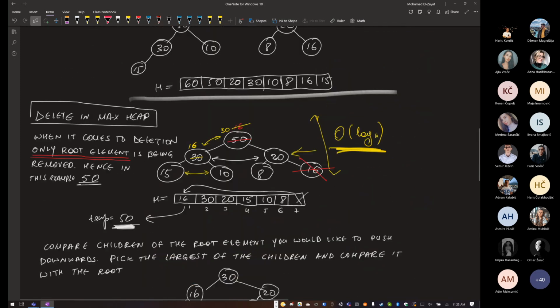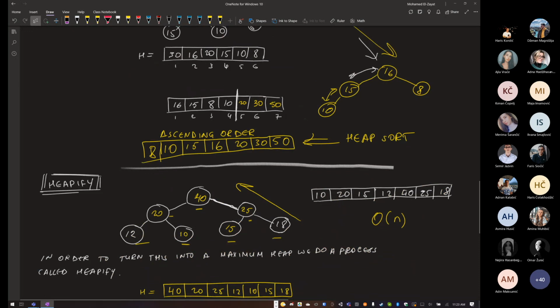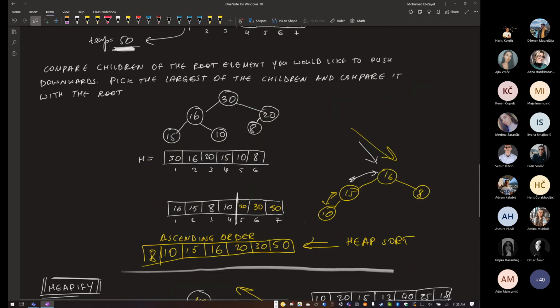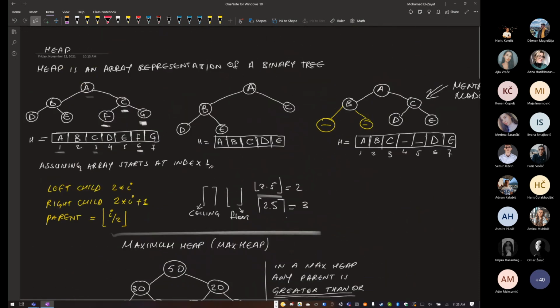By the way, Heapify is an implementation again of a priority queue, so you can use it as a priority queue. So let me write this down somewhere.